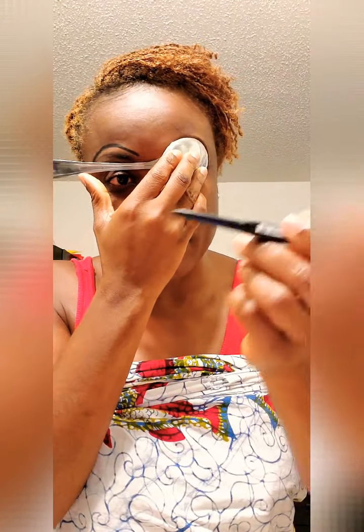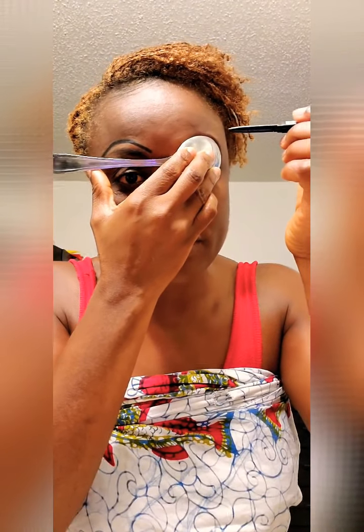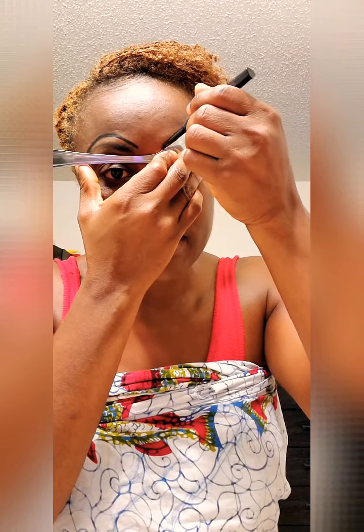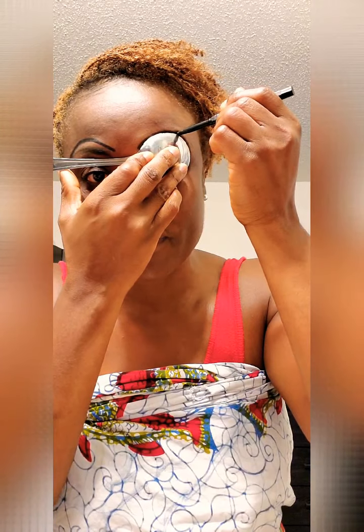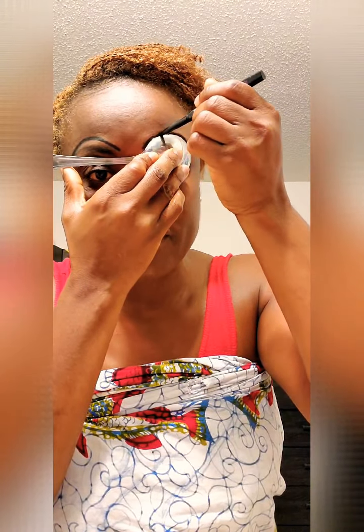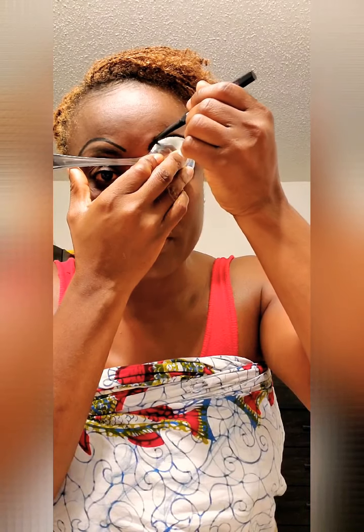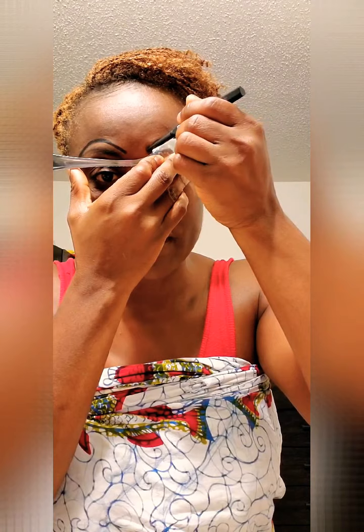Make sure this part is not pushing on your eye, because you're gonna get blurry vision in a little bit if something else is pushing on this eye. So just use your thumb to keep it off the other eye so you can see to put your very beautiful artwork on your face. So you can put your very defined makeover artwork on your face to replace the natural eyebrow that you didn't like.